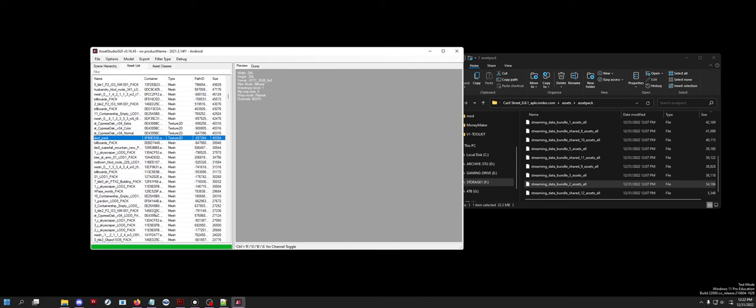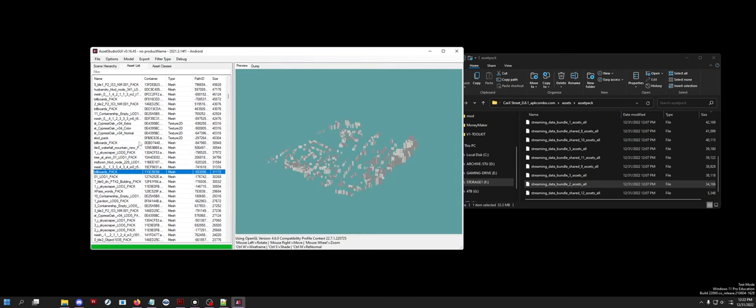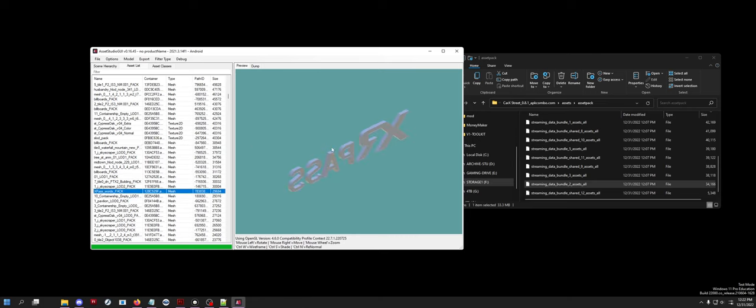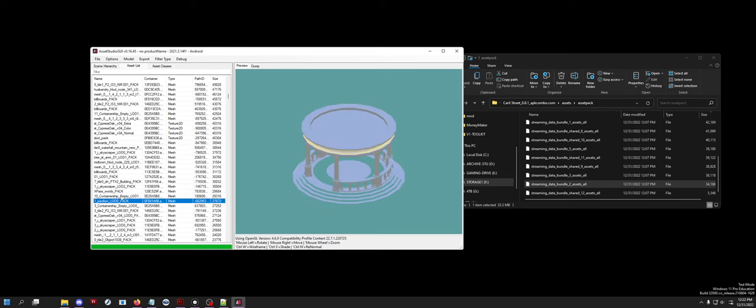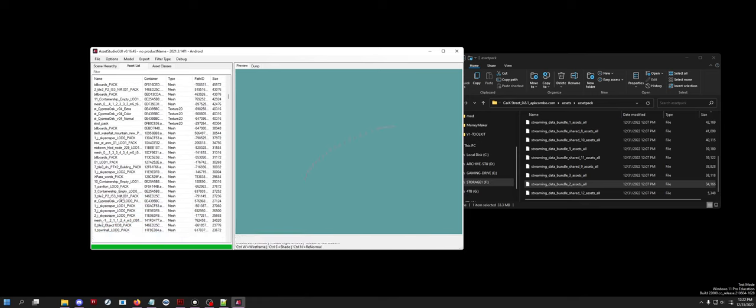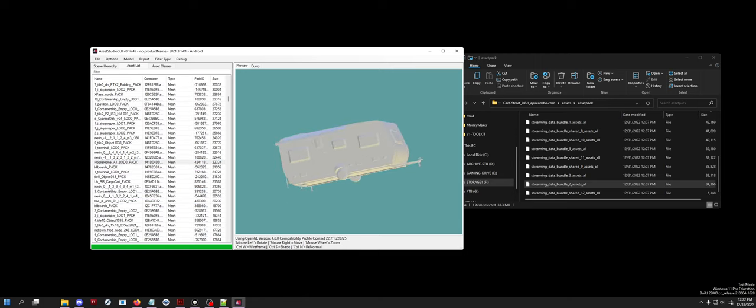There's some cool stuff in these asset files. I love digging through stuff like this. Billboards, buildings, there's the street roller again. What did that say? XR pass. Wonder what that is. A pavilion or gazebo. This is sweet. A little RV setup. That's cool.